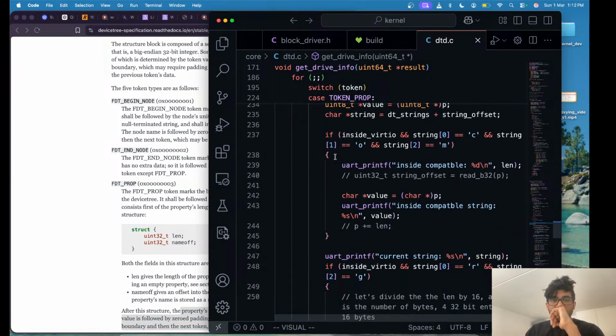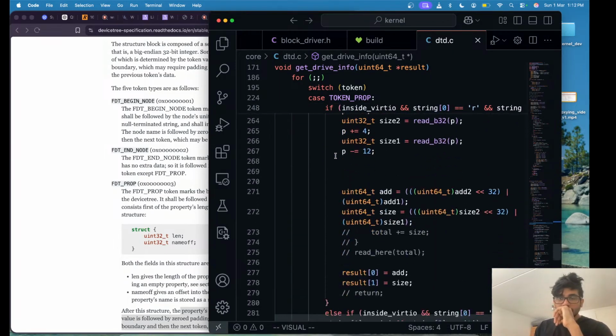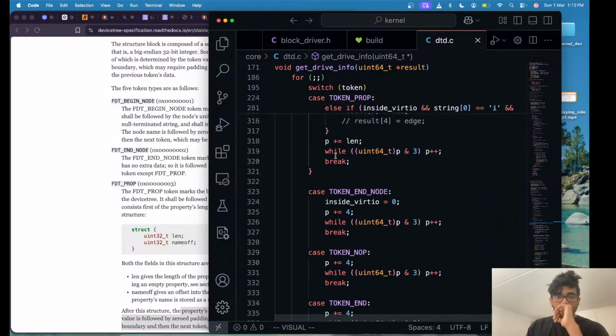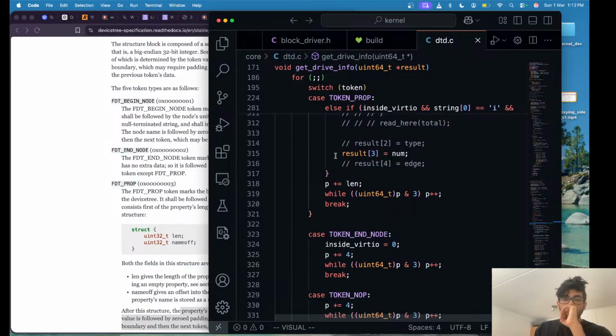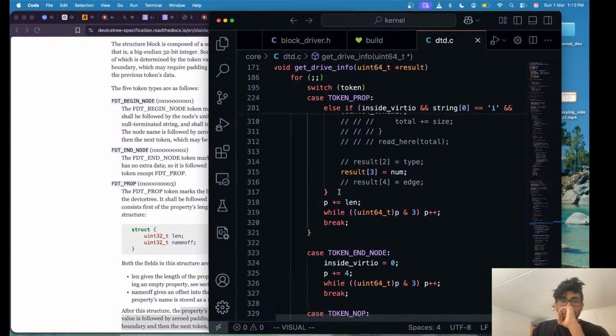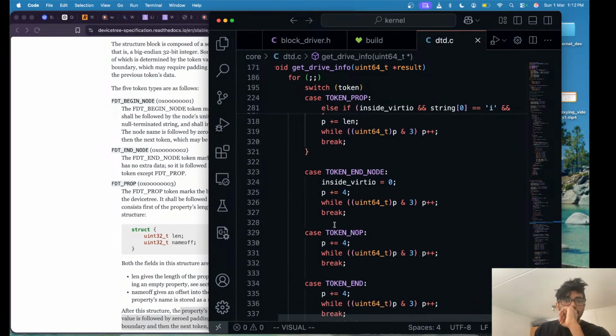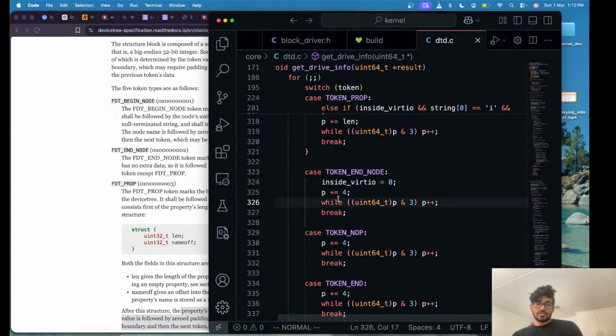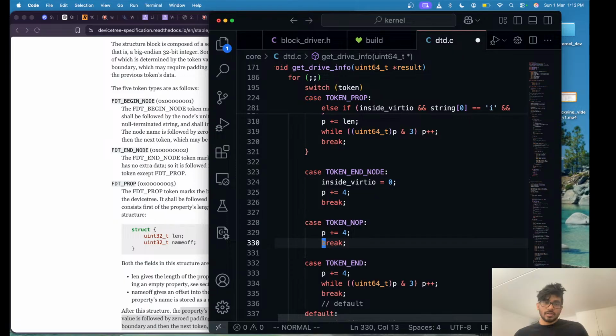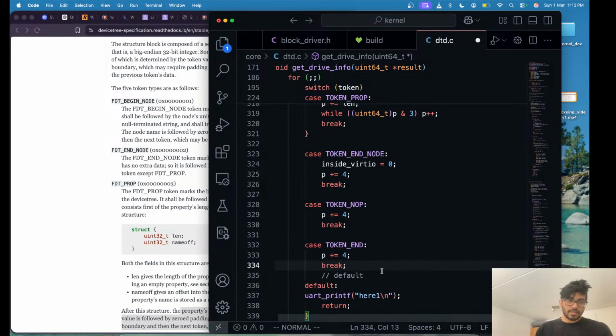Now we just say we are actually inside this. We should have proper padding.